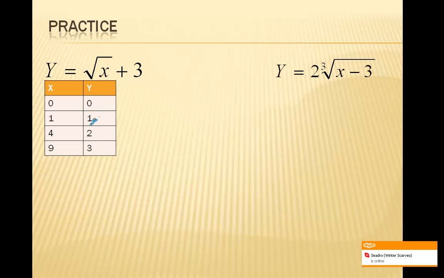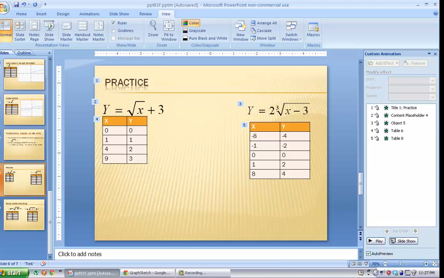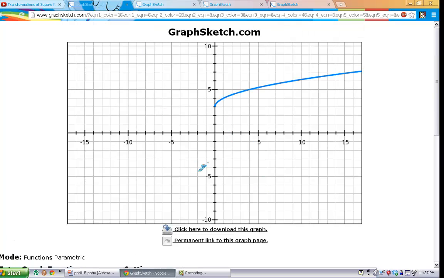Except for the y starts off at 3, and then you go to 4, 5, and 6 instead of 0, 1, 2, 3. So a better view will be right here, on this right here. Like I said, there's the vertical shift that goes up right there, so we go up 3, and then the same rules apply for normally what it is.